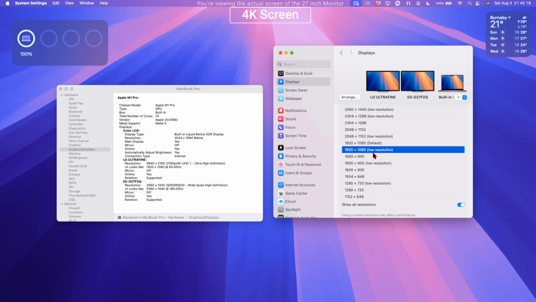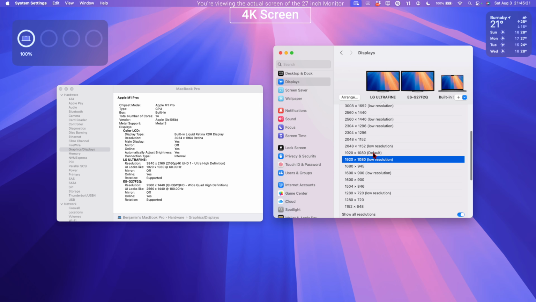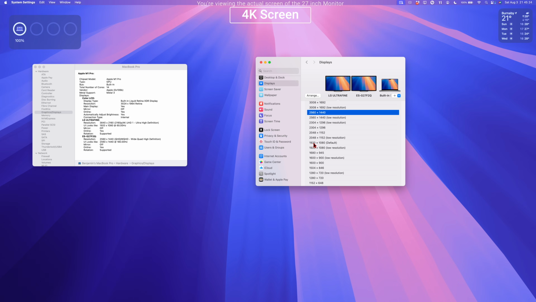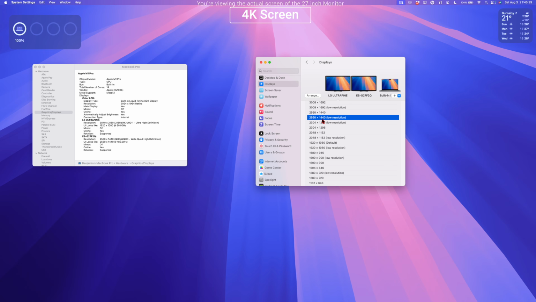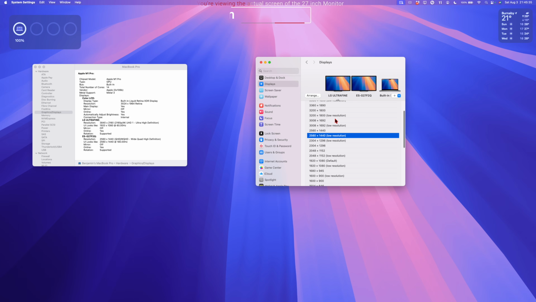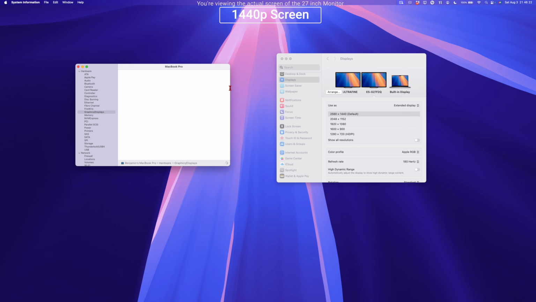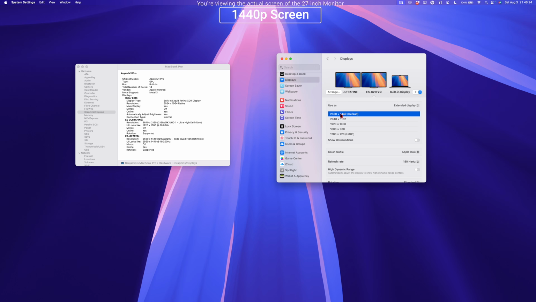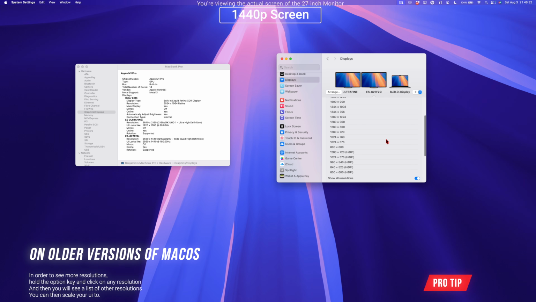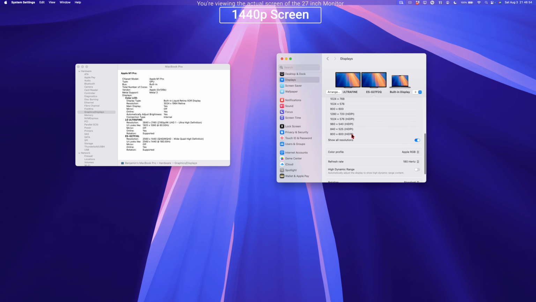You can see if I select the raw resolution how it looks, and if I was to go to 1440p, you have this one that doesn't have raw resolution in brackets. And then if you select 1440p raw resolution, you can see how that looks. Similarly, right here on my 27-inch 1440p panel, you can see the default resolution right here. And if I click on the option that says show all resolutions, you can see instead of just saying low resolution, high resolution, this one has this section that says HiDPI.